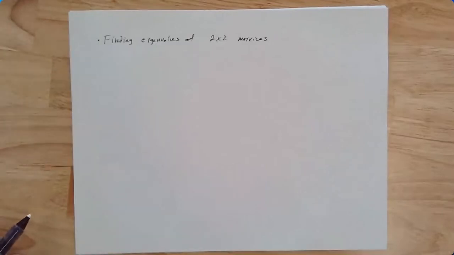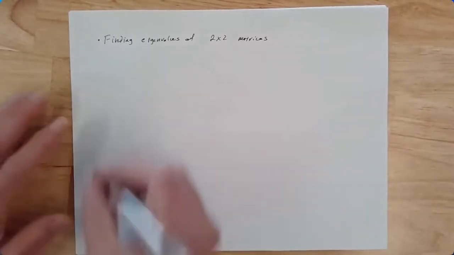I am a fan of printing out the homework assignments. You can take it with you, you can look at it, you can write on it and then submit it later. So I encourage you to do so if you like to do that. And there is a question, I think it's the very last one, I know we're kind of starting at the end, about finding the eigenvalues of a 2 by 2 matrix. So let's start with this 2 by 2 matrix.